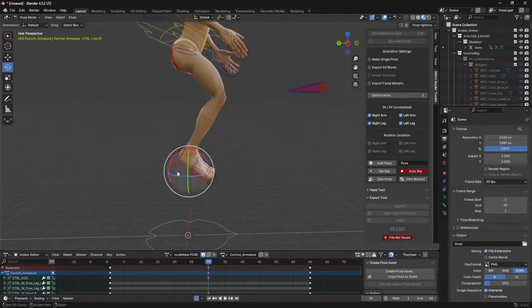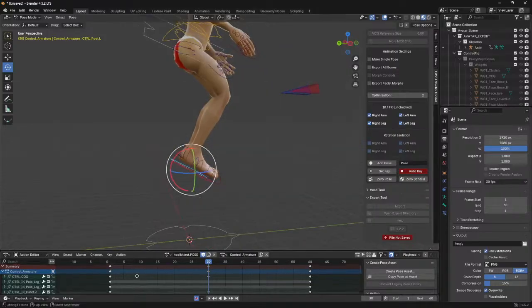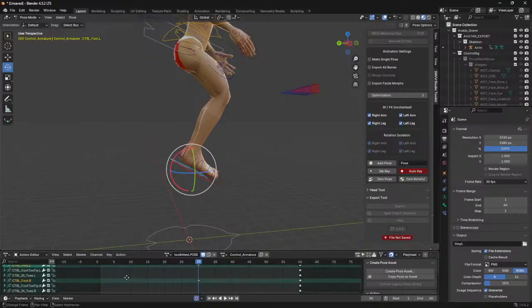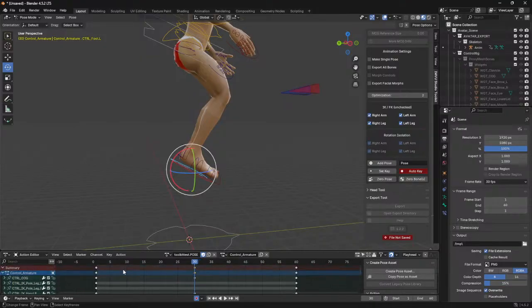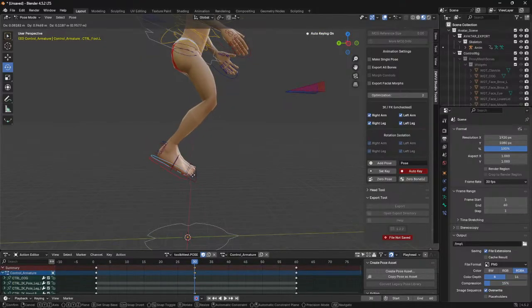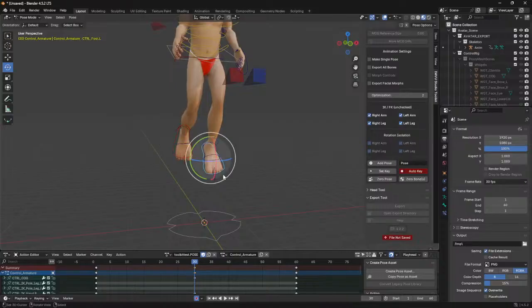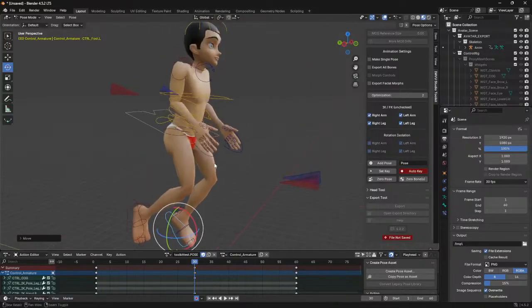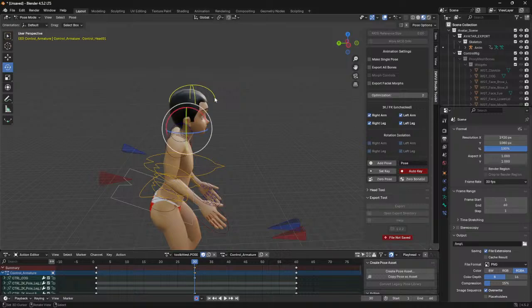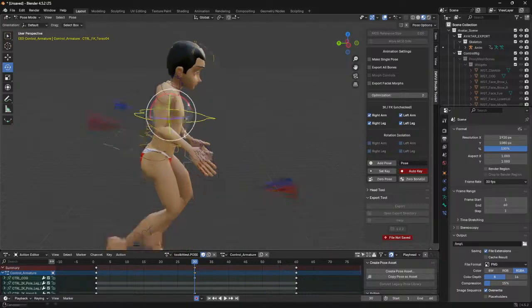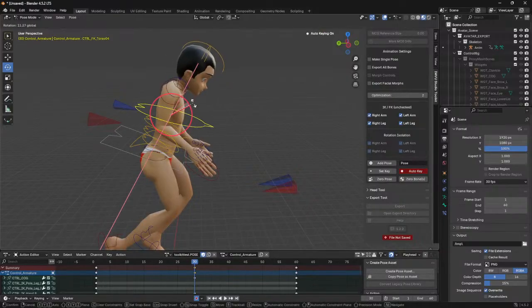So what this is now doing is it's only marking keyframes to the bones that are actually manipulated. Whereas before, let's do looking down.